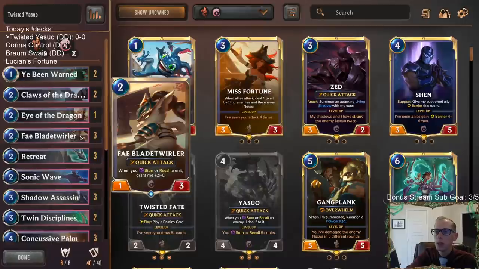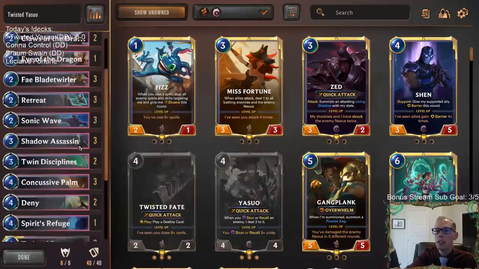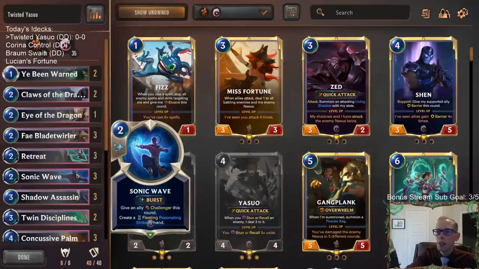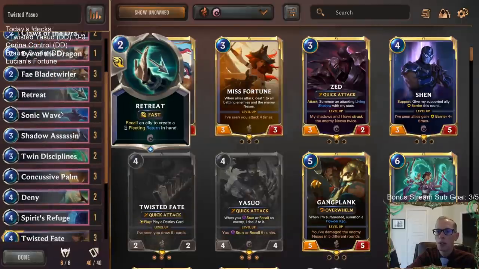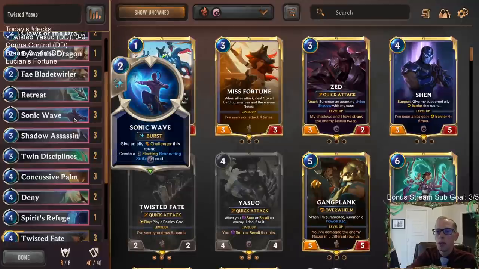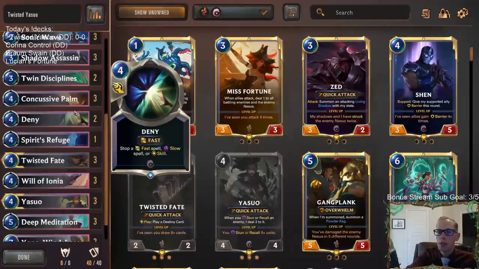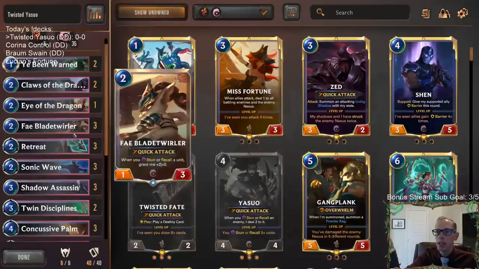The Blade Twirler having quick attack, and then Twisted Fate and Yasuo, both of our champions, also having quick attack, allows us to get rid of those vulnerable things pretty easily. We have the same kind of thing with Sonic Wave, being able to give our units Challenger and pumping them up. But yeah, we're mostly all Ionia. We got a bunch of spells, 3 Retreat, 3 Sonic Wave. It'll be interesting to see how both of those two cards really play out. But we got the reliable ones we know are going to be good: Twin Disciplines, Concussive Palm, Will of Ionia, Spirit's Refuge, Deny. These are all going to be good, but they're all kind of expensive, and we need some cheaper spells and interaction and stuff like that.